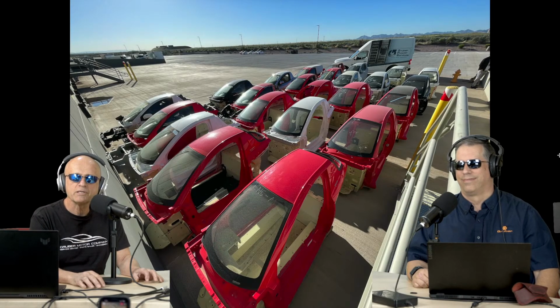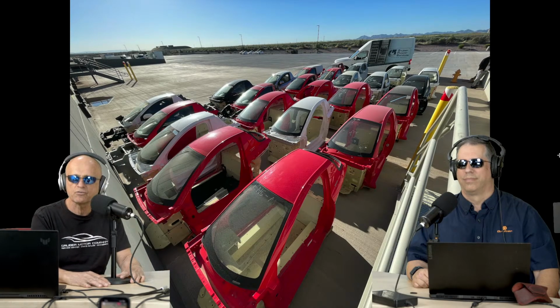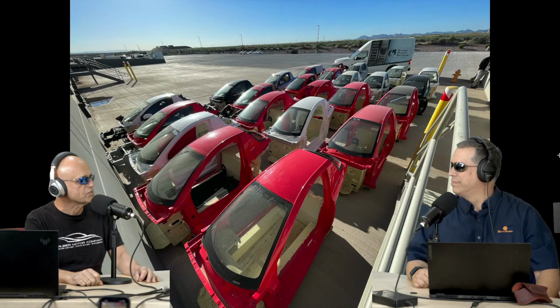This project is reminiscent of that EV1 crushing, and the reasons are kind of murky at this point. One of them is a financially driven reason regarding high tariff costs. In order to retrieve tariffs, they have to crush them and prove that they are crushed. The other is that they have technical issues that are preventing them from being able to stay on the road. Eventually, all this information will be revealed. But the reason I'm bringing it up here in this Tesla Roadster podcast is I don't think people realize how close Tesla got to crushing the Tesla Roadsters just like this to recoup their losses.